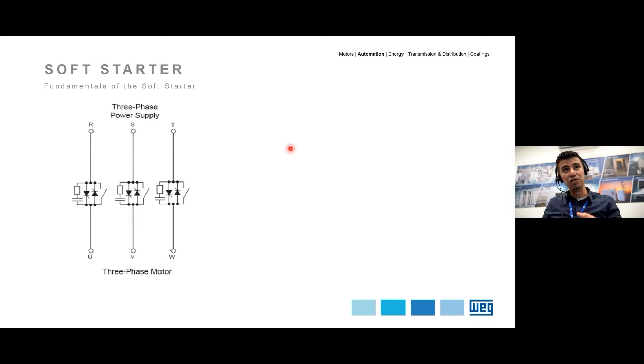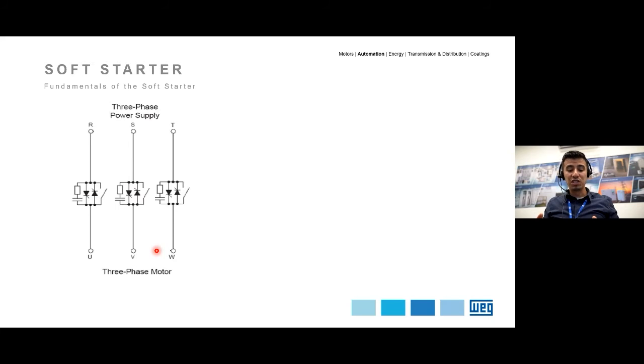And how does it do that? Well, I got a graph in here. So we have your power supply on top. And then here on the bottom, UVW, that's your motor phase connection, right? So we use semiconductors or SCRs on the soft starters to fire and chop the voltage to your motor.